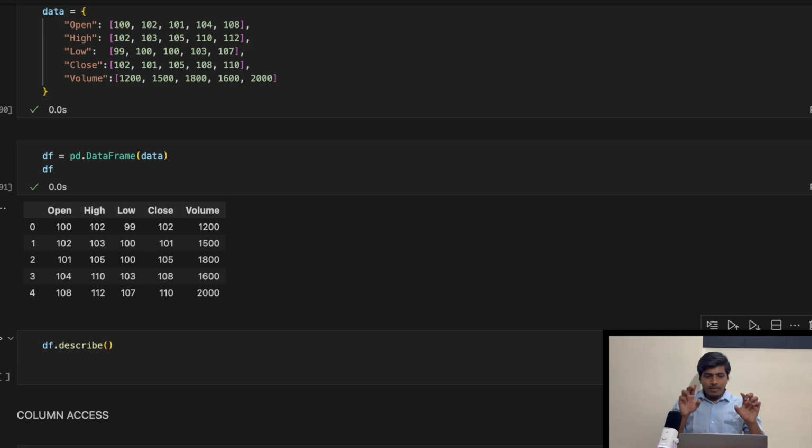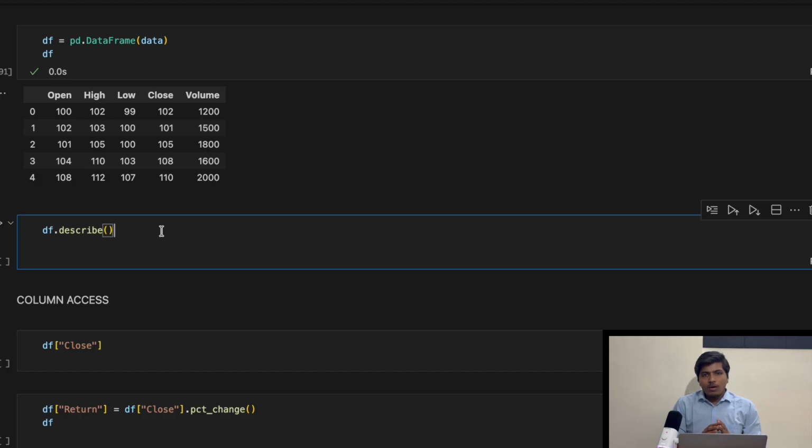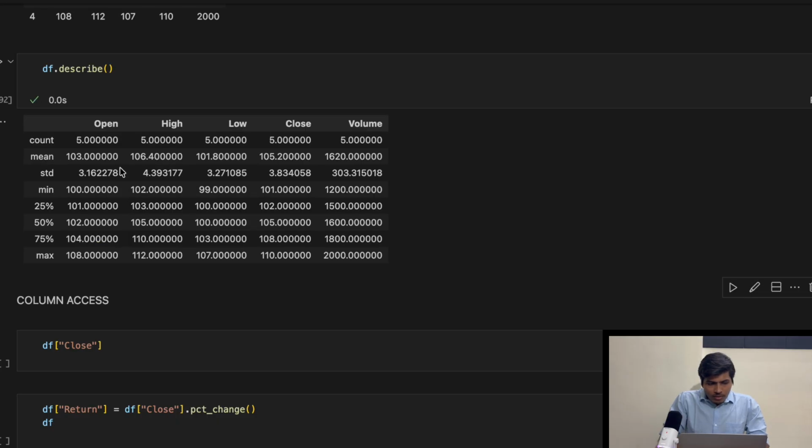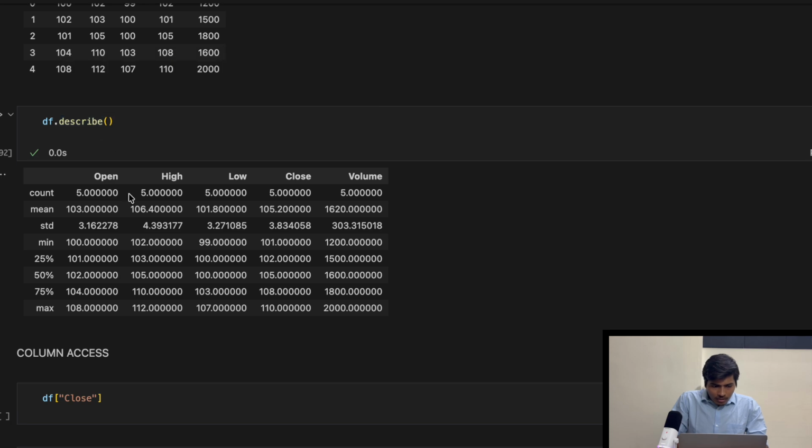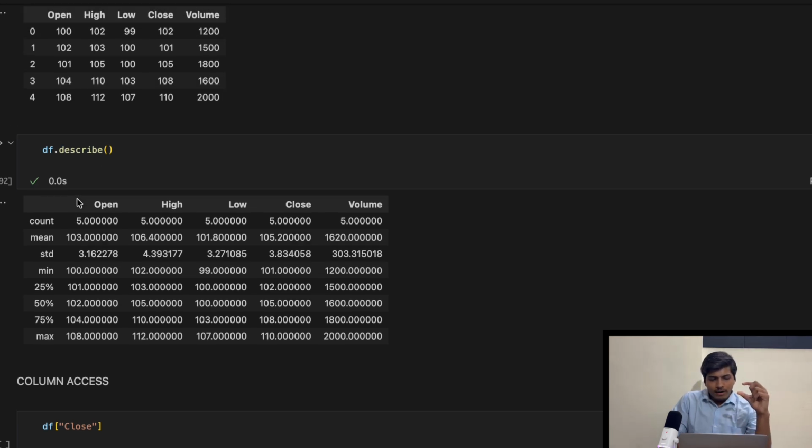It's in a 2D format where you can visualize the data and see how it is in systematic order. There are a lot of inbuilt functions, as I already discussed. There is a function called dot describe. Whenever you use this function on the data frame, it will compute all the characteristics, all the features corresponding to each column.